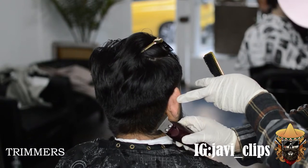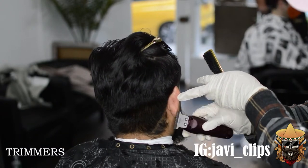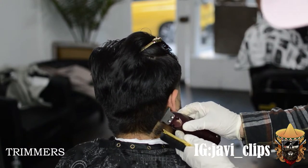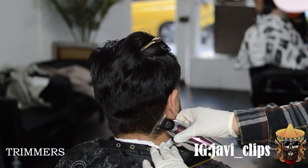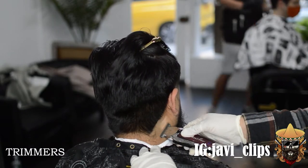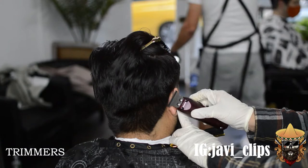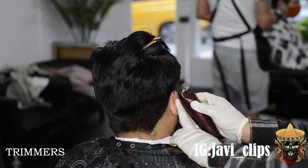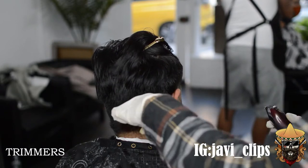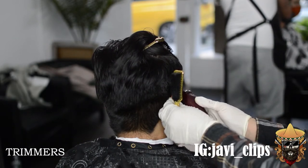Once I feel like I've finished with that side of the haircut, I start moving on to the back. This is when I start lining him up. I just want to make sure I'm giving him a straight, clean cut in the back. This is going to be skin taped, so we don't have to worry about giving him a round shape or anything else like that. You're going to see how I actually start tapering him up.